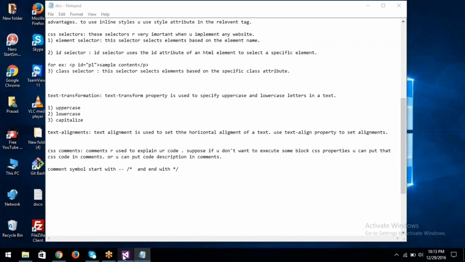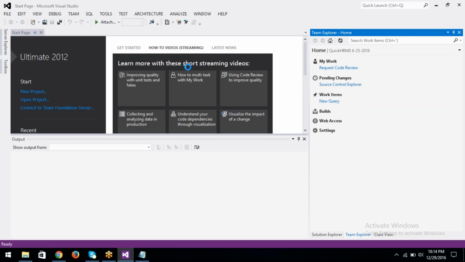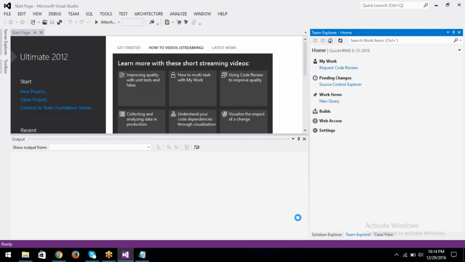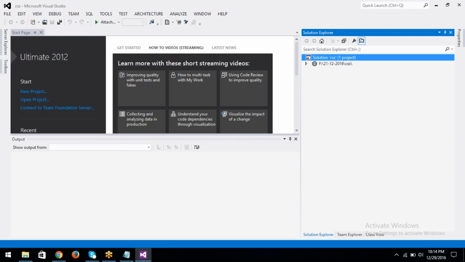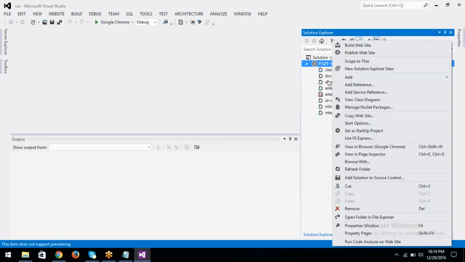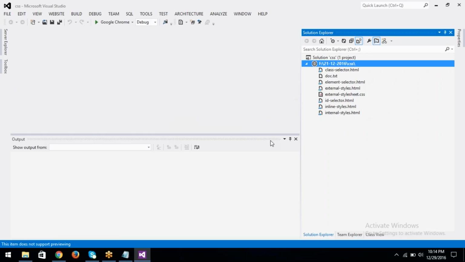So an example for CSS comments: open your website in Visual Studio. We create an HTML form, CSS comments.